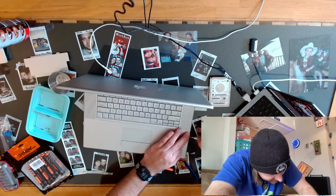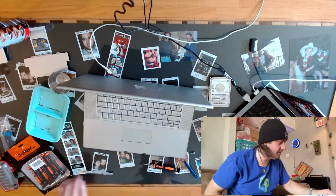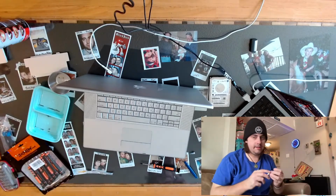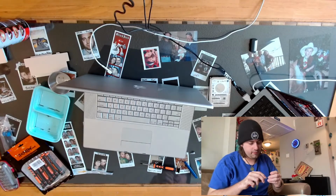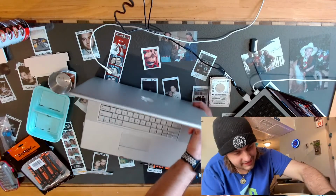What I may do is later on I need to come in and take off the display assembly because of the anything before 4th gen. Damn. That's a bummer.